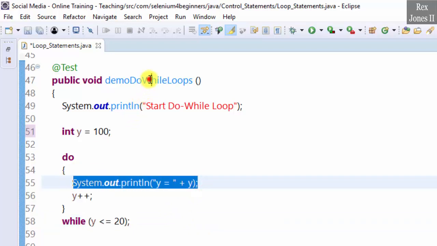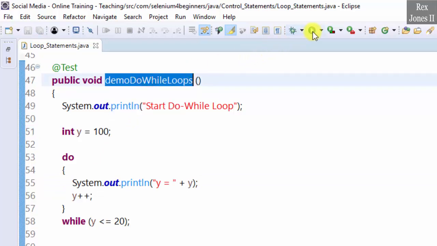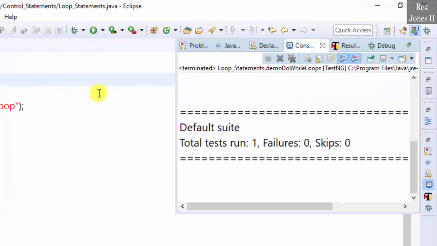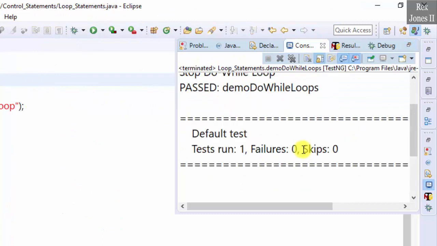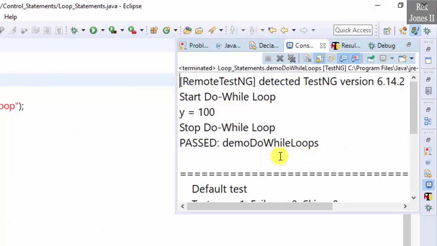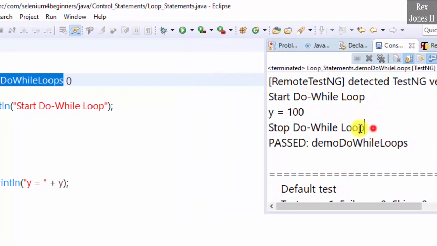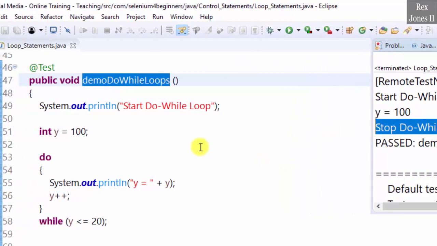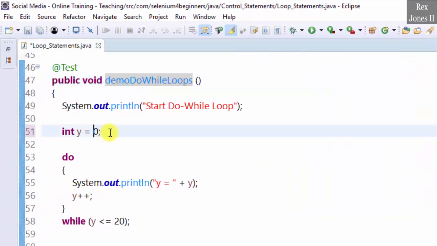Let's run. We see the do while loop start and execute y equals 100 one time before stopping. Change 100 back to 0, then run.